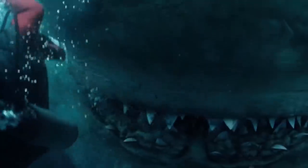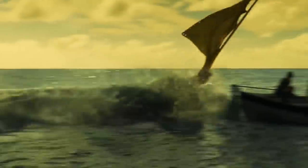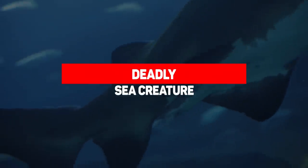When looking for deadly creatures, you don't have to look too far. Just jump into the ocean, and I'm sure you'll be able to find a couple that would happily assist you leave this mortal coil. The sea is just chock full of deadly creatures, both big and small. Number one has often been dubbed the most venomous fish in the world, so stay tuned till the end. Here are some of the sea's deadliest creatures.